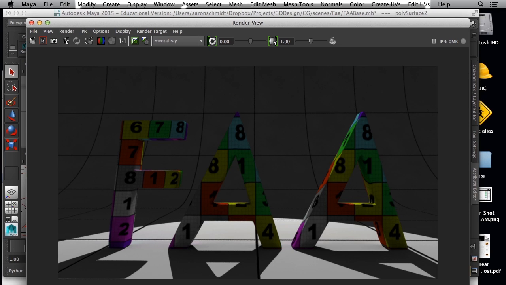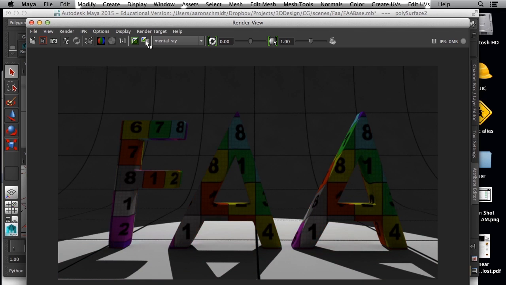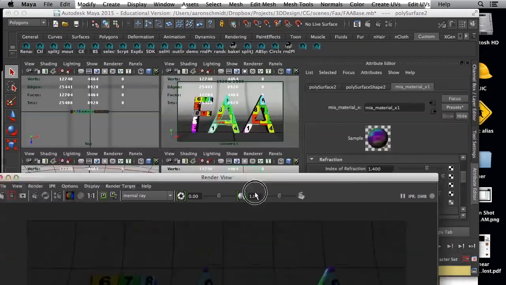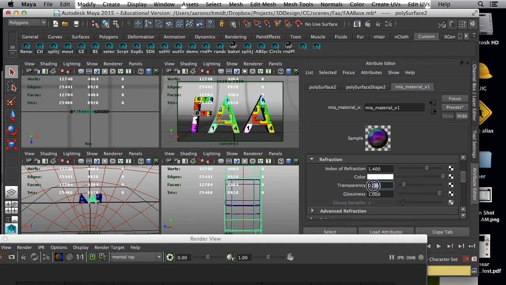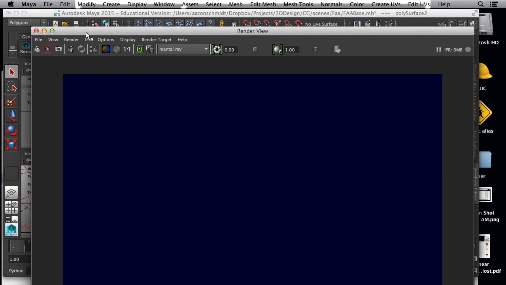If we compare it to this one, you can see how it just looks a little bit different right here. So this is with transparency 0.1 and full translucency. Let's bring it back up to 0.4 so we can kind of see it, and we'll render that out.